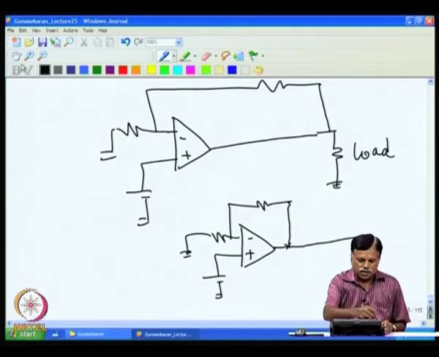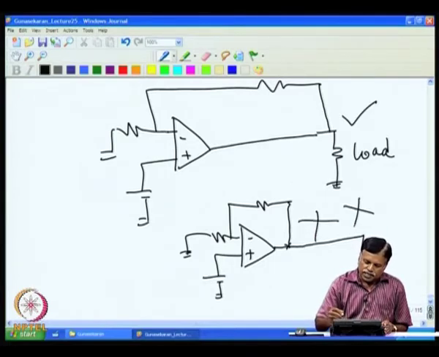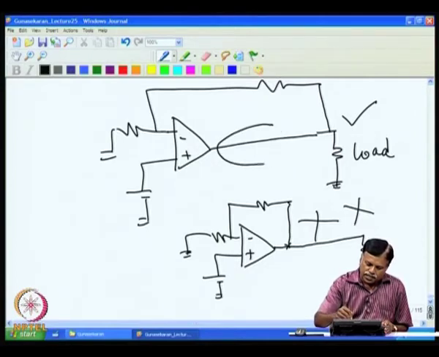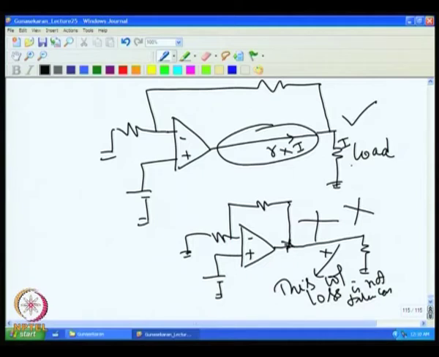Now compare these two circuits. This is a good circuit, the practice to be followed, and this should not be followed. The reason is, if you look at this, the current flowing here has a resistance R and the load current I is very substantial, so there is a voltage drop of R into I. This R into I is also compensated by the closed loop action, that is, the feedback action compensates this loss to the extent of R into I by AD into G. That is not there in this case. Here this voltage loss is not taken care of. So one has to use only this type of circuit in actual usage.